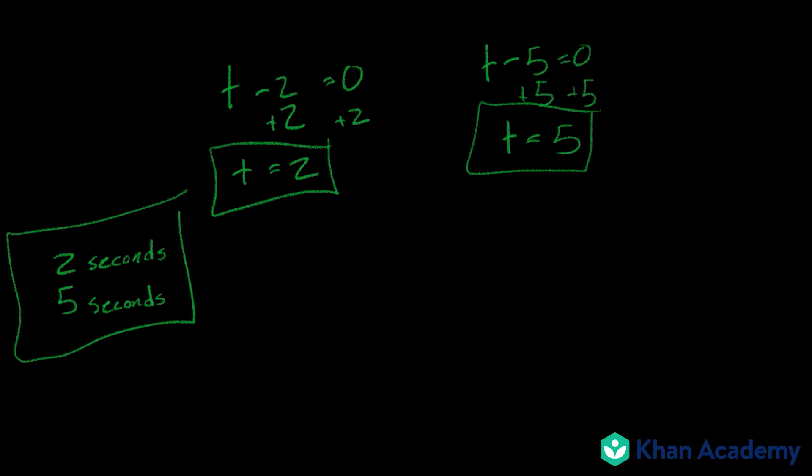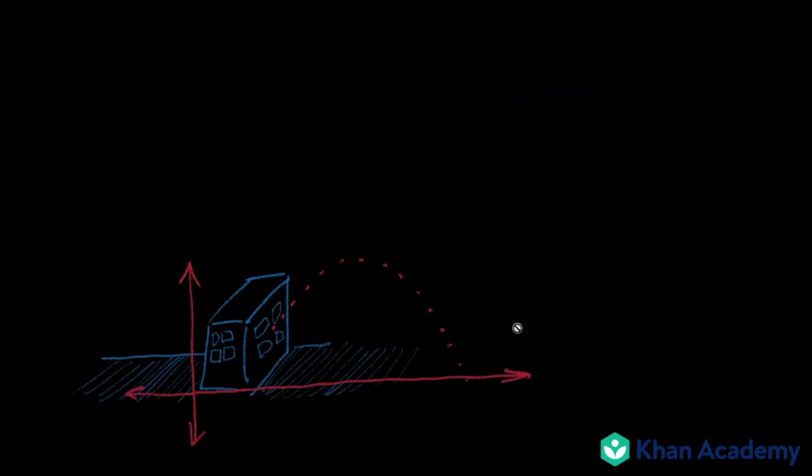So now to sort of explain what I mean by this I will bring up the graph. And basically what is happening here is, so now that we know that it will take 2 seconds and 5 seconds, we can see here that the graph has this curve where it reaches a point and this is called the vertex.